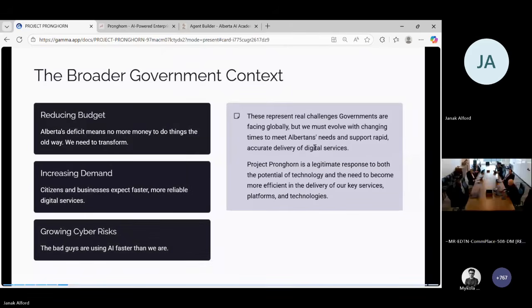Now, the other thing, with the reduced budget, I will say that one of the things that, since I've been in this role as Deputy Minister for the last year and a half approximately, I will say that the demand is increasing very quickly. So I think Albertans are demanding modern, fast, usable, safe, secure, and privacy-enhancing technologies. And I think more and more the demand on our services is starting to scale up as well.